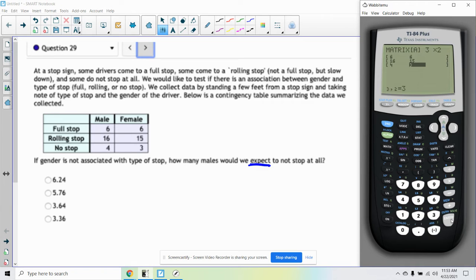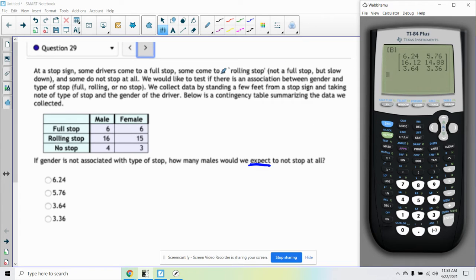Now I'm going to run my chi-squared test so I can get my expected values into B. I don't have to do any math now. So I don't care about that right now. So I'm going to go back to my matrix, and I can either select it, hit enter. Oh, that's perfect right there.